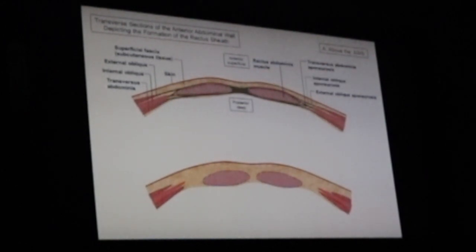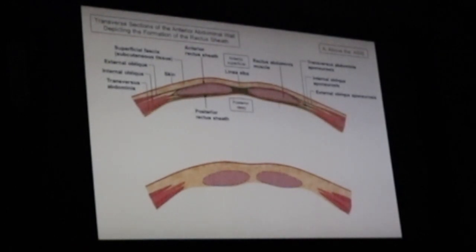Is that clear? That is needed. This is my anterior rectus sheath, this is my posterior rectus sheath. You all agree with that? Anterior rectus sheath, above the anterior superior iliac spine. Who reinforces it here? The external oblique aponeurosis and internal oblique aponeurosis. And posteriorly, transversus abdominis aponeurosis and internal oblique aponeurosis.